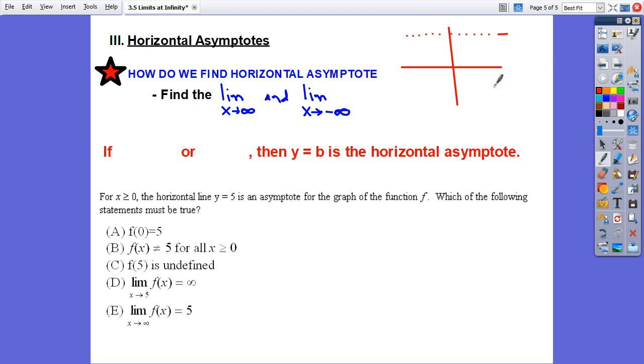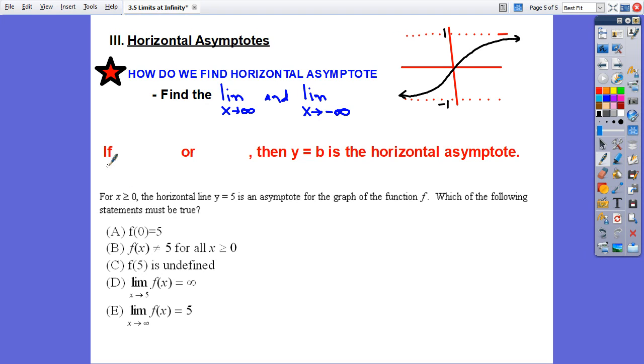So let's say that's 1 right there, and this is negative 1. And let's say my graph did something like this. Okay? So if I said, what is the limit as x approaches infinity, it would be 1. But if I said, what's the limit as x approaches negative infinity, my answer would be negative 1. So there are times where we have multiple horizontal asymptotes. So when we are trying to find horizontal asymptotes, we need to check both going to the right and going to the left to make sure that they are, typically, the same. If they're not, then we would have two horizontal asymptotes, and that's perfectly appropriate.